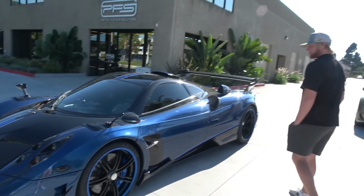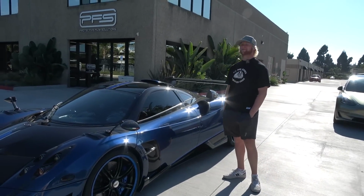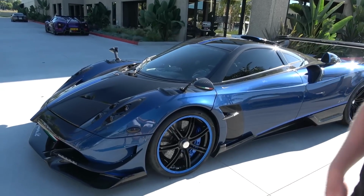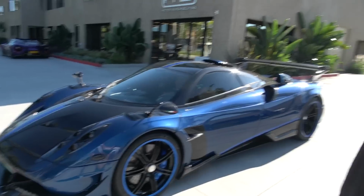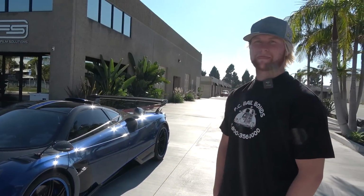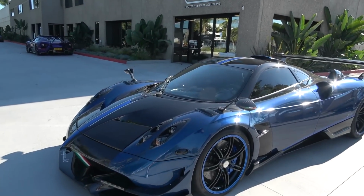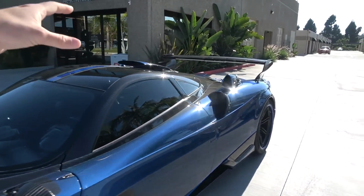So this is a pretty special one. I mean, any BC is a special one. But this one especially. Obviously you've seen it before. I've been lucky to drive it before. It's crazy for me because obviously we met when you took delivery of the Zonda Revolucion, when you guys were literally uncrating that, which was like the coolest thing. 8 months ago, probably? Yeah, not that long ago. But this is almost in many ways the sister car, right?